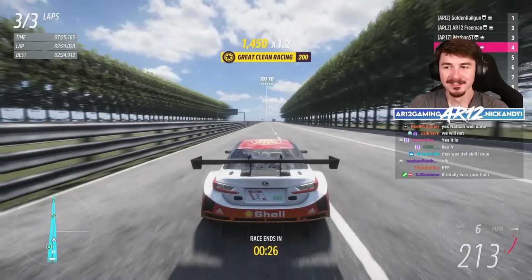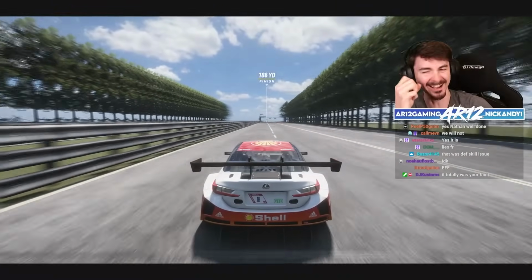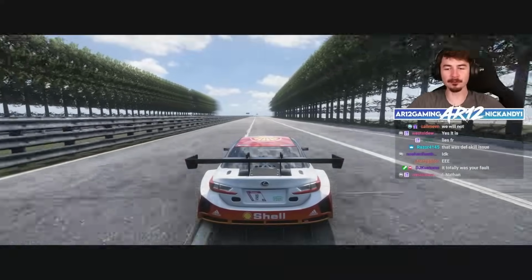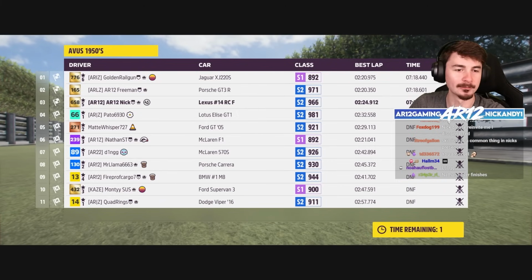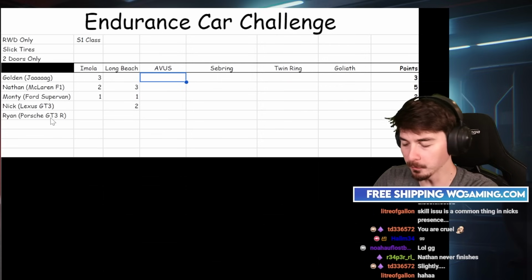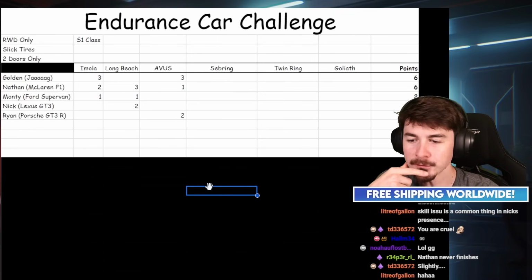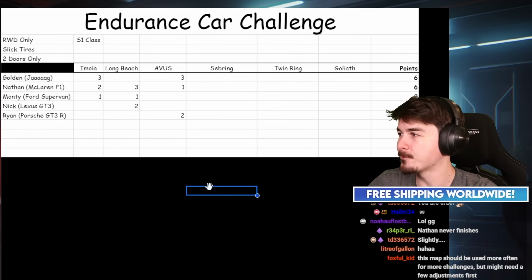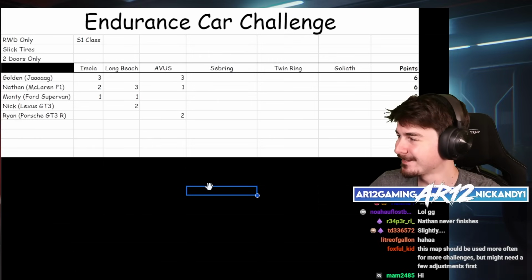Yeah, I'm not finishing this. Wait, Nathan, did he hit you? Yeah, twice. And now I'm stuck. Wait, Nathan, did you not finish? No. We'll give Nathan the P3 because Nathan was slightly murdered. Golden the P1, Ryan the P2, and then Nathan, you get the P3. Unfortunately, in true AR12 fashion, that means I'm P4 again, which means not only do I not get points, I don't get upgrades.